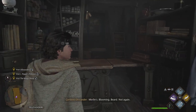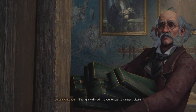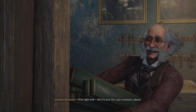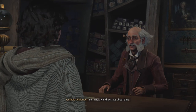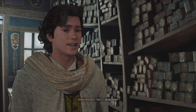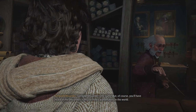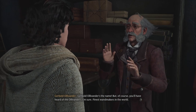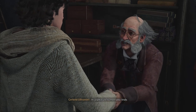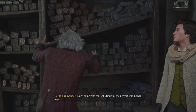Merlin's blooming beard, not again. I'll be right with... Oh. Ah, it's you. Just a moment, please. Hello, sir. I'm looking for... For a new wand, yes. It's about time. Well, you're our new fifth-year student, are you not? Oh, what am I saying? Of course you are. Gerbold Ollivander's the name. But of course, you'll have heard of the Ollivanders, I'm sure. Finest wand makers in the world. It's a pleasure to meet you, truly. Now, come with me. Let's find you the perfect wand, shall we?